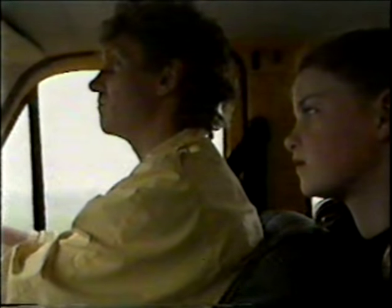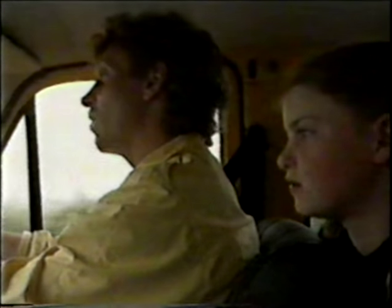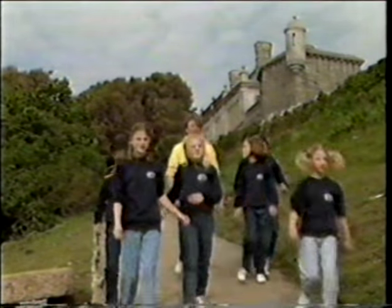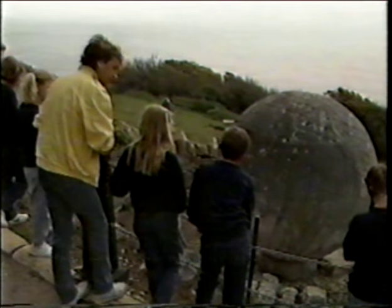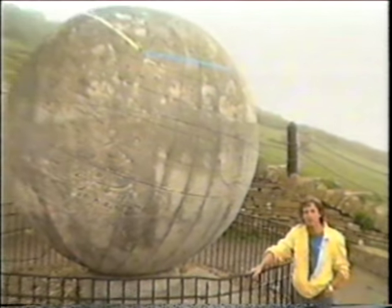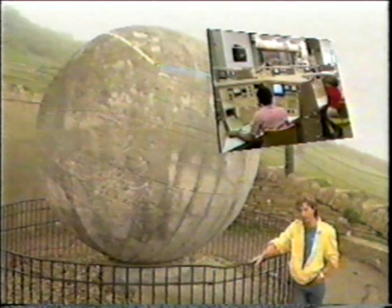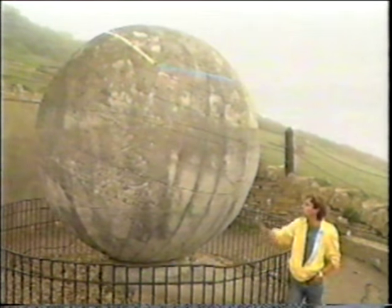I'll be telling you more about microwaves a little later on, but now the first available route is on that multi-channel coaxial cable, taking it all the way to London. The call begins its journey around the world from one of the international exchanges in London, where the equipment recognises the country code digits as a call to Australia and immediately begins searching for the quickest available route of all the various routes it could take.